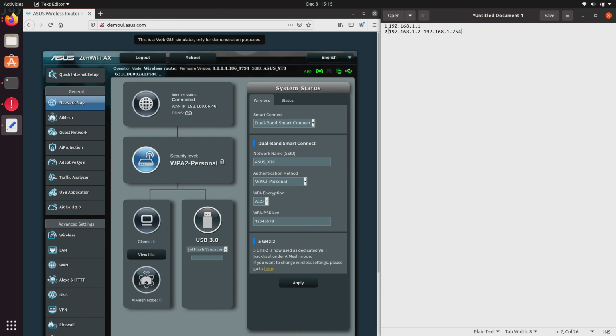Now in this hypothetical example, we are assuming the DHCP server is assigning addresses from 192.168.1.2 through 192.168.1.254. Now what this also means is that there's no room for a static IP. If you plan on using static IPs, you have to assign one that's outside of the pool. But in this example, you can't do that.